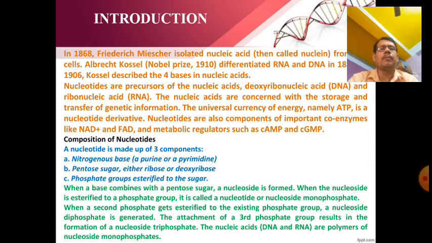The basic composition of nucleotides: generally they contain three basic components. One is the nitrogen base, which is divided into two groups, purines and pyrimidines. In the purines are adenine and guanine, and in the pyrimidines are cytosine, thymine and uracil. Basically there are five bases in the nitrogen bases; we will discuss their nitrogen content later. Another component is the pentose sugar, a five-carbon sugar: ribose, or deoxyribose in the case of DNA.